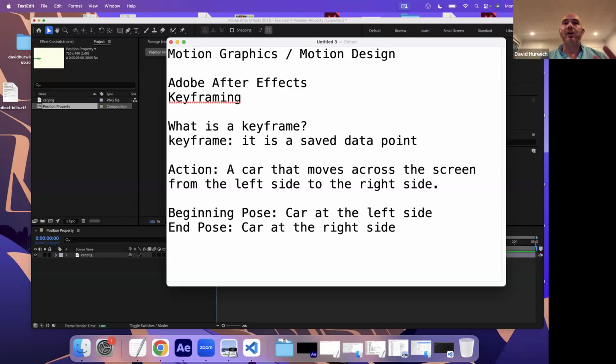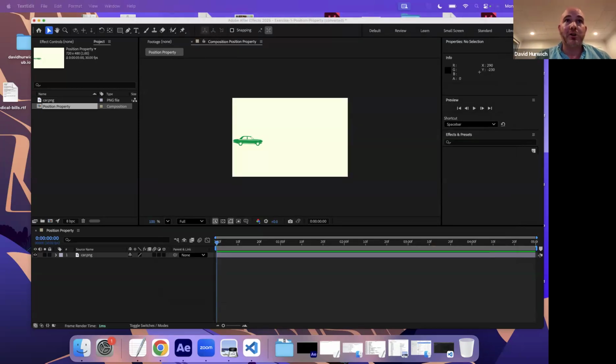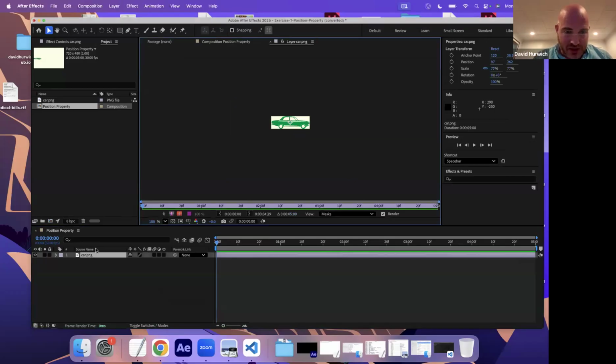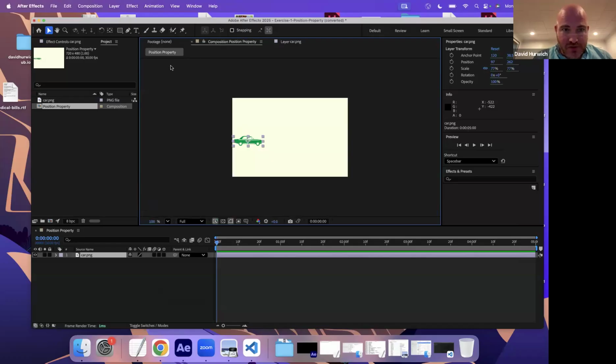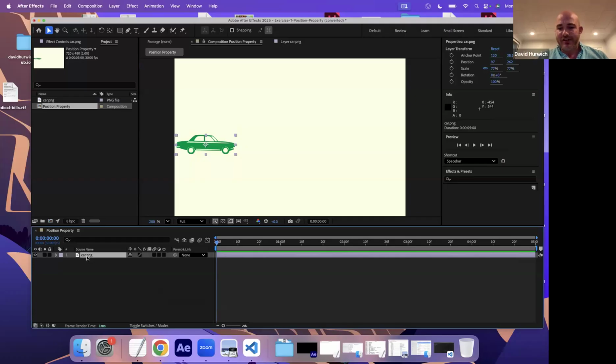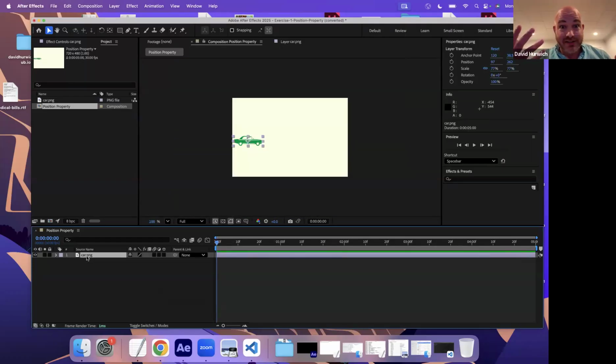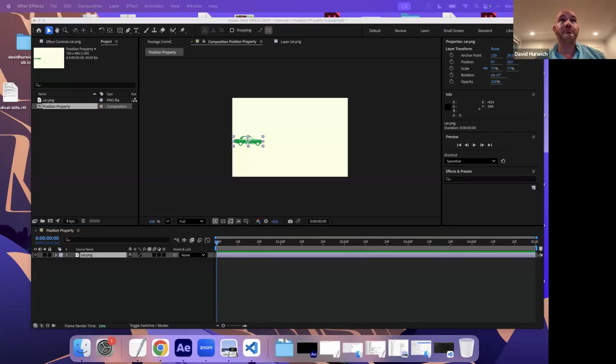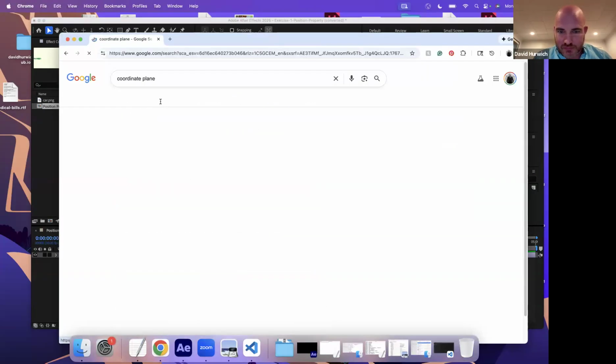Now, here in exercise one, I'm going to try to make this car go across the page. So how would I do that? Good question. Glad you asked it. So I got my car, and we talked about the idea of how we know where this car exists in space. In math, we have something called a coordinate plane.